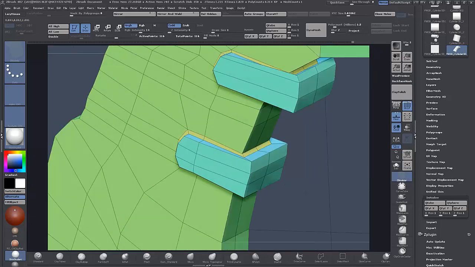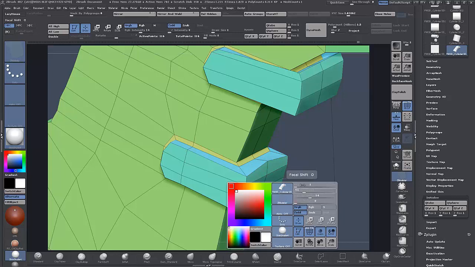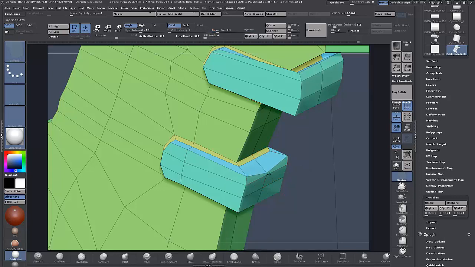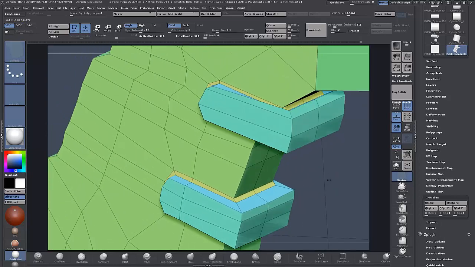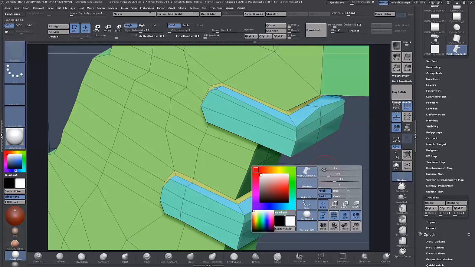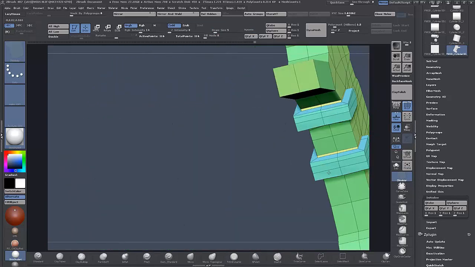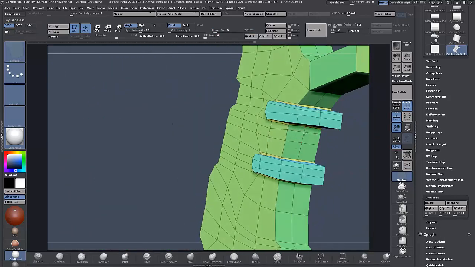And while we're here on the slide tool, I'm going to turn symmetry back on and maybe slide these down and just increase the brush size a bit there, and see where they've extruded, the normal direction they've extruded in. Drop the brush size down, and yeah, we'll go with that now. We'll have a look at that.